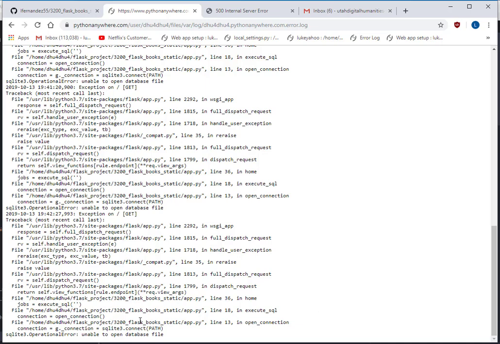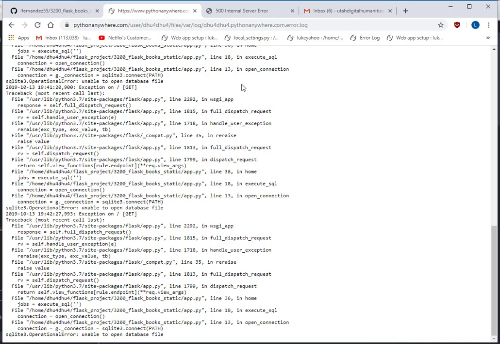The problem is the way you specify the path when you build it on your local computer is different than the way it needs to be specified in Python Anywhere. You have to give the absolute path name in Python Anywhere instead of the relative path. So let's do that.